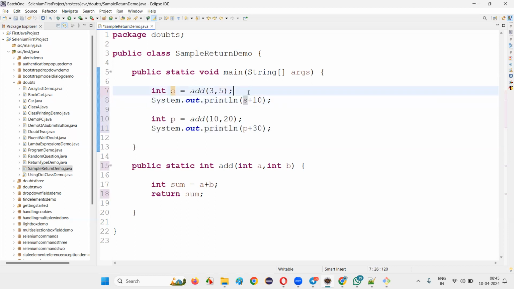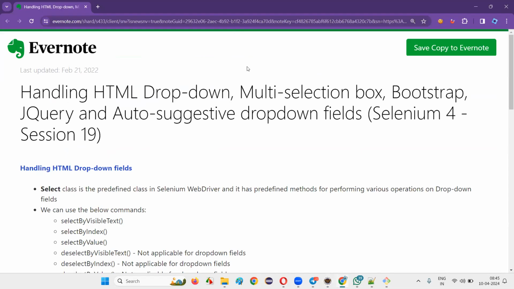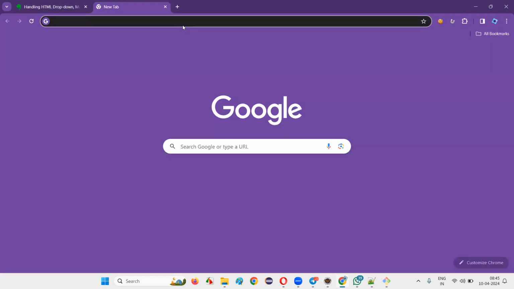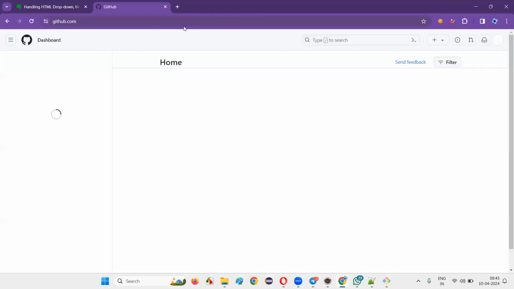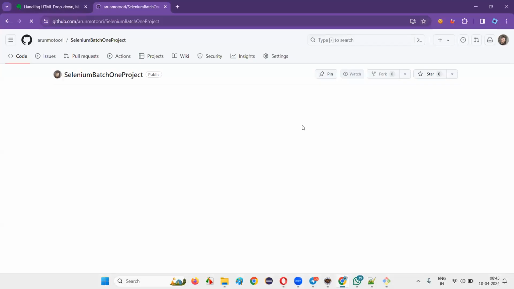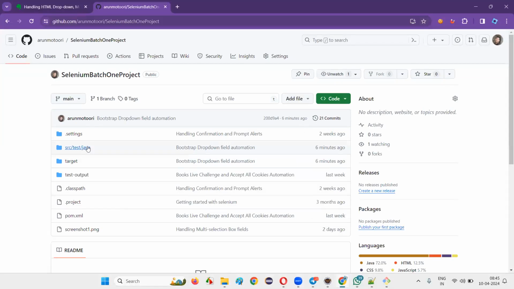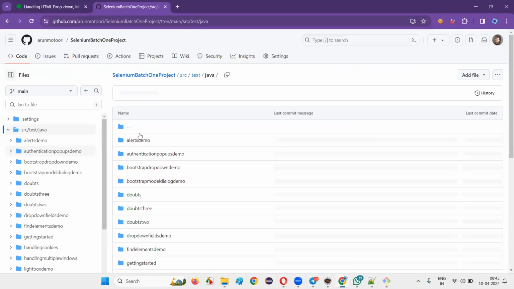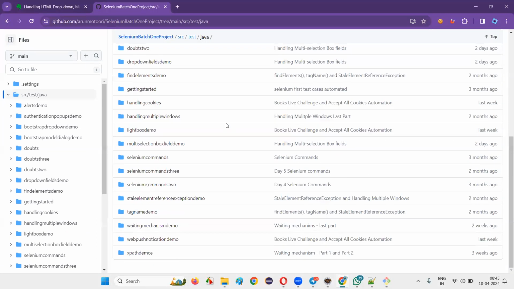So this method calling has a different requirement of what it wants to do with the value that got returned, and this method wants to return something, and using the return value, it has to achieve something else. Now it's clear. Okay, sir. Understood. So not every time we have to print it, right? We can do something different also. So for that, the method will return something, and how we utilize the return is different. That's the reason methods have to return some values. If you want to amend the method, we can use this return value.